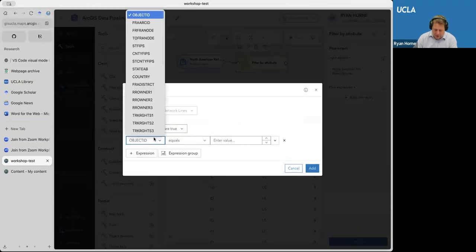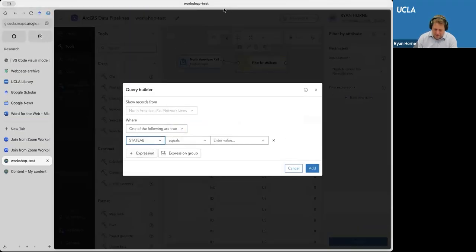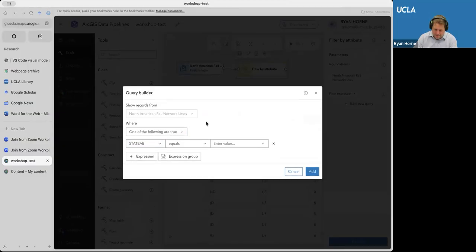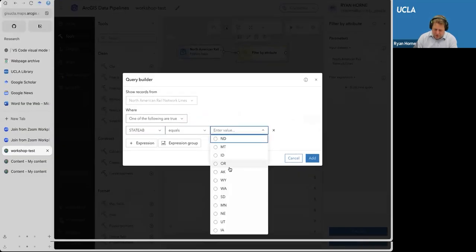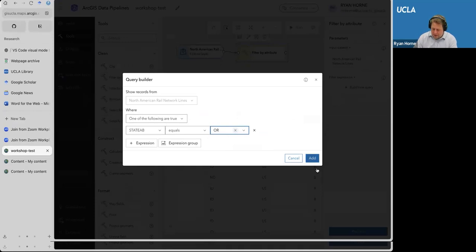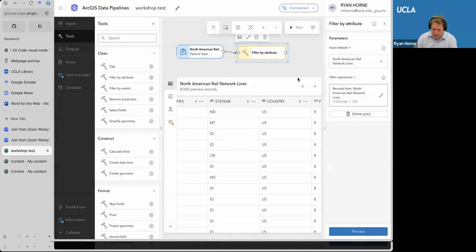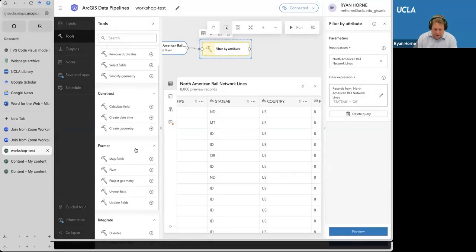Let's say our state equals, let's just say we want to look at Oregon's rails. Go ahead and hit add. And this will now filter our actual data layer.